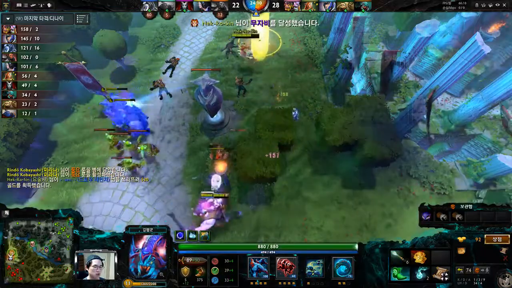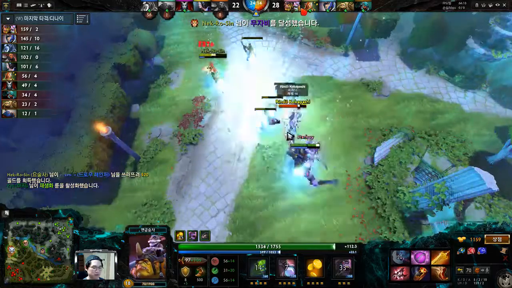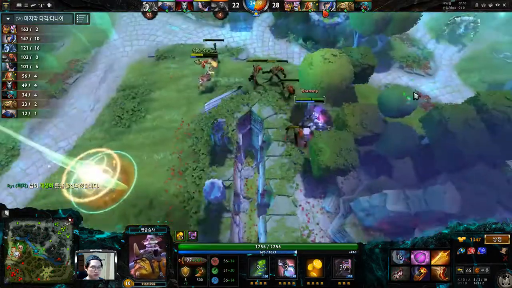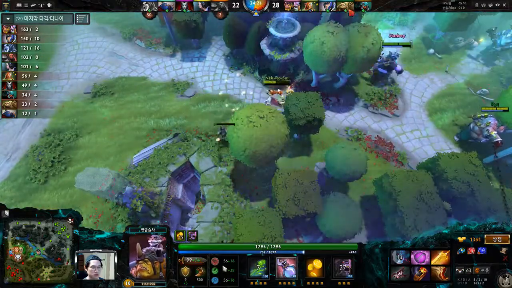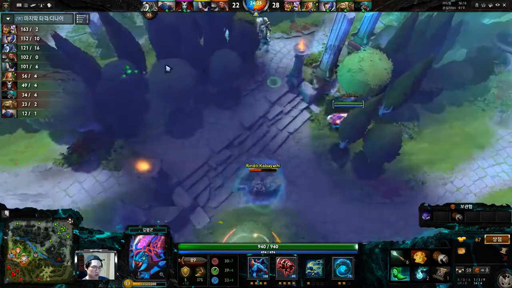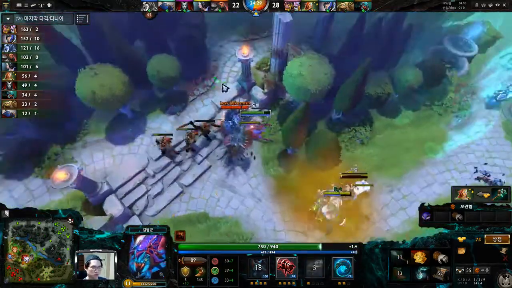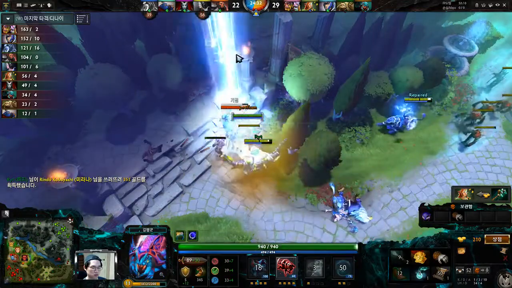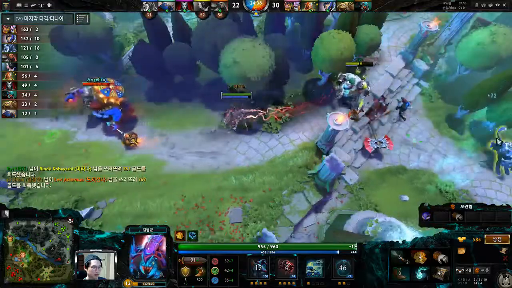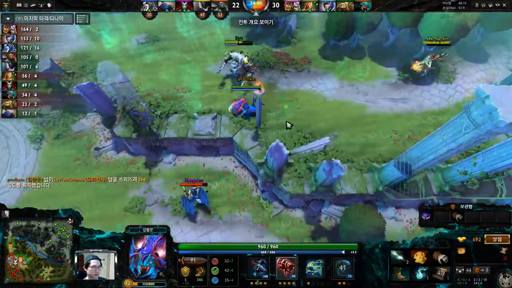Yeah, Alchemist is not with that, so Regeneration. He's with that. My sprites are with us. Stars, take me.